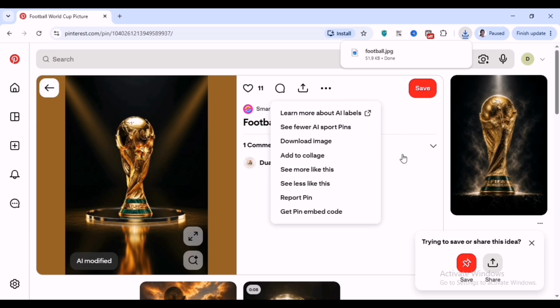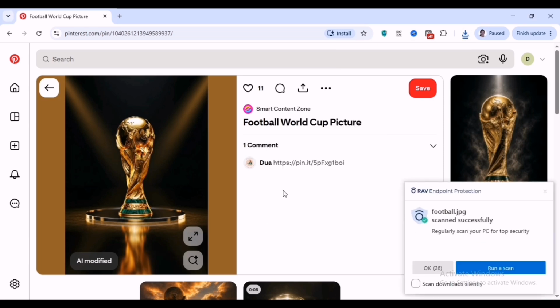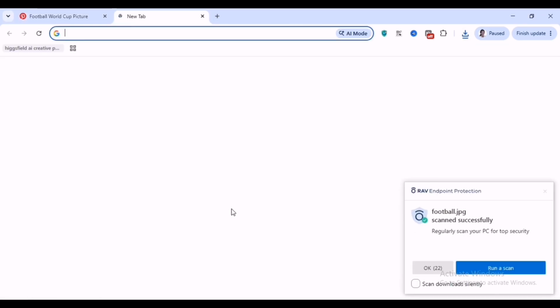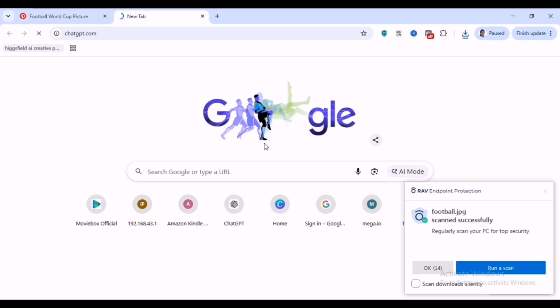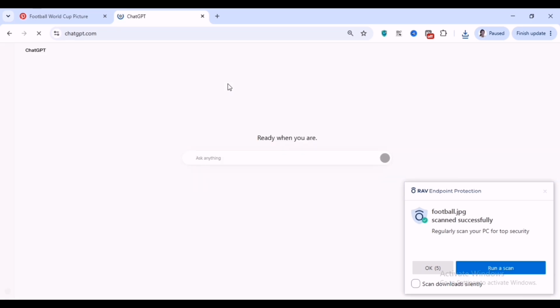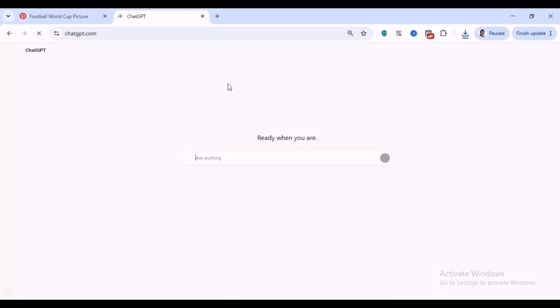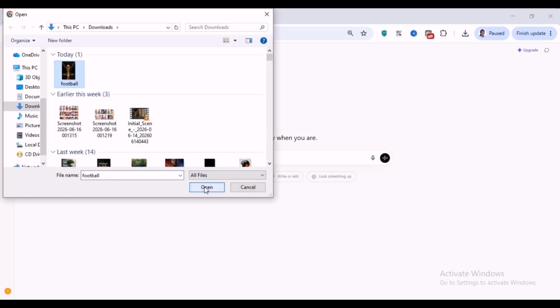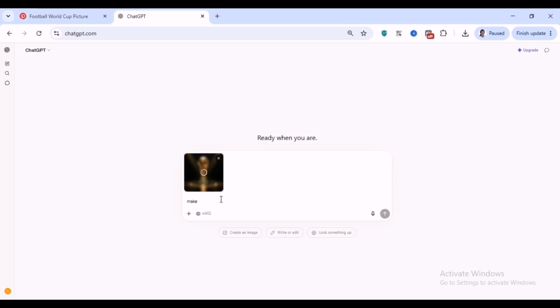And please make sure you are following this step by step, because if you miss any part, you might miss a lot. Right, so the next thing I'm going to do is, we already have our images, so we'll open ChatGPT and upload the image. Because it might have copyright, I need to rebrand it, that is, change everything.